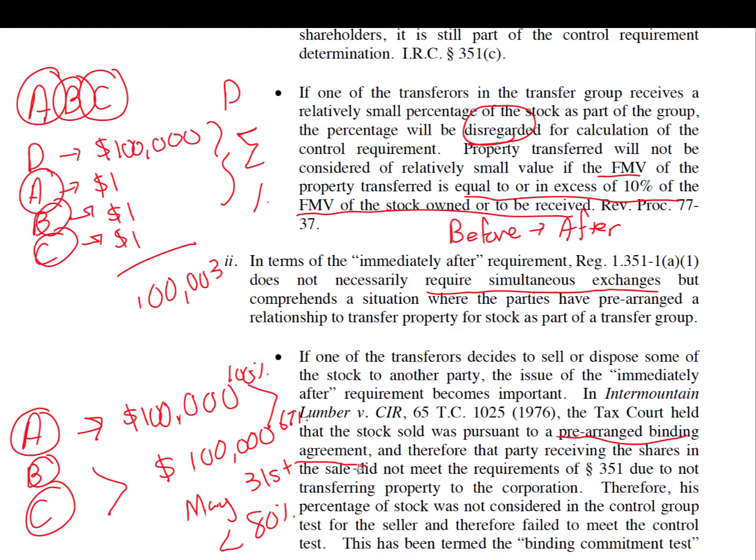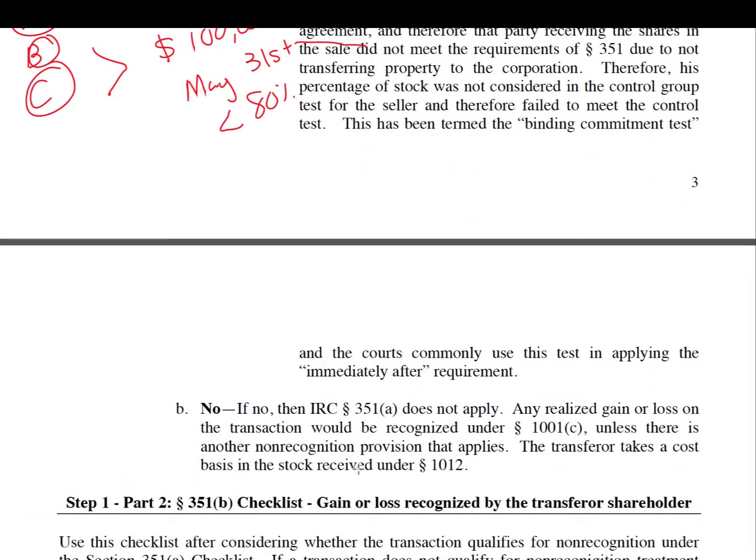It will all be considered part of the same transaction, and that's when you look at the immediately after, at that same time. Now, there's obviously some limitations to this. The IRS will see right through this, substance over form. If you wait too long, 5 years, let's say, then the IRS is going to scrutinize that like crazy. You gotta be careful. We call this the binding commitments test. It's really everything under the third test. You fail the third test.